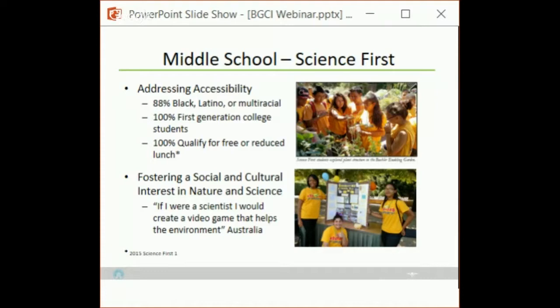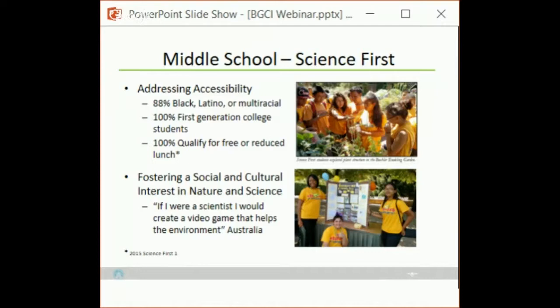And in answer to one of those earlier questions, the Science Career Continuum programs take place here at the Chicago Botanic Garden. We provide busing for those students. We have 2 bus routes that run throughout the north and then the south and west sides of the city. Students are bused here and they spend all day, every day in the summer for the Science First students. That's a 4-week program.